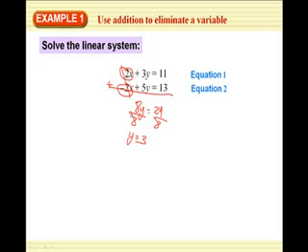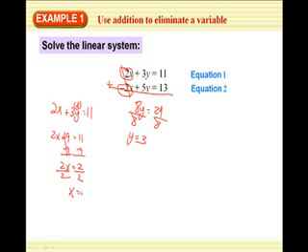So we found y. Now you go back up and you pick one of the equations. So let's just pick that top one. 2x plus 3y equals 11. Put in 3 right here, so it's 2x plus 9 equals 11. Minus 9, 2x equals 2. Divide by 2, x equals 1. So your answer is 1, 3. Still involves algebra, but I think it's much quicker. At least this one worked out because it was all set up for us to eliminate. But I'll show you what happens.